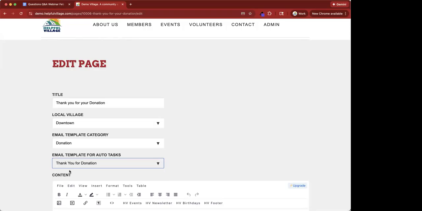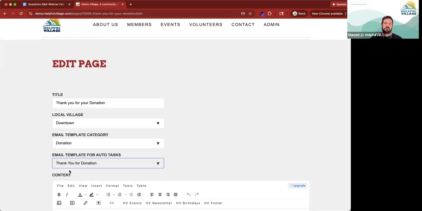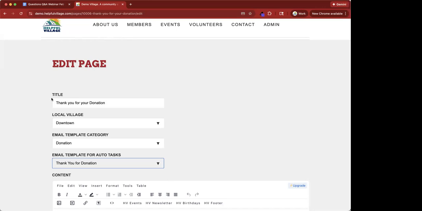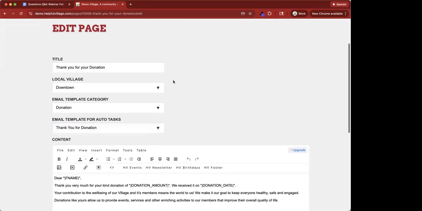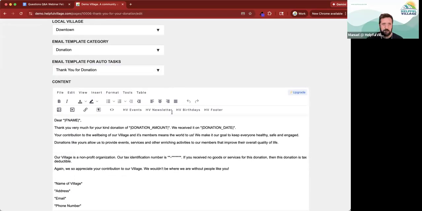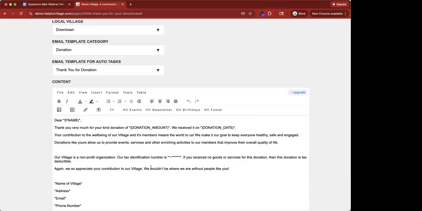And it looks like maybe we need two of them, because we need one for the public website and then we need another. No, it's the same one. It's the same one, yeah. The donation. Okay. It is donation, yes. Okay, so if we change our thank you for your donation and we add the auto task of donation. Exactly. One or two, I don't know the difference between one and two, but I'll look at that.